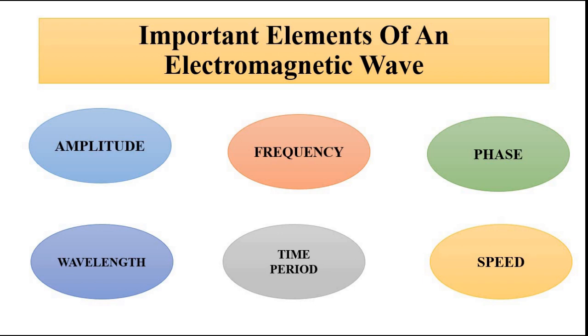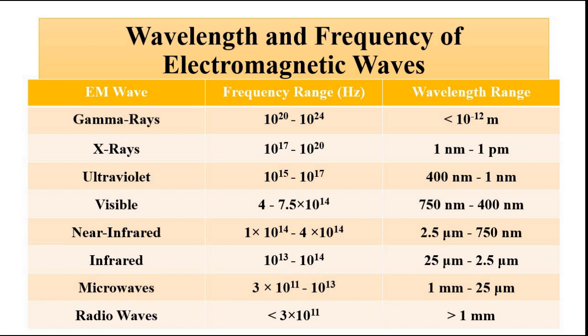Okay, so on the basis of that, we just had a quick look at the electromagnetic spectrum on the basis of frequency range in the unit of hertz and wavelength range in meters. So here we'll be discussing each of these sections in a quick way. So first is gamma rays, with frequency range from 10 to the power 20 to 24 hertz, and wavelength range lesser than 10 to the power minus 12 meters.